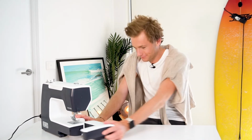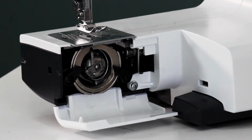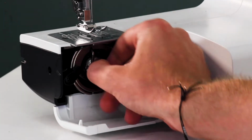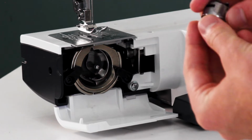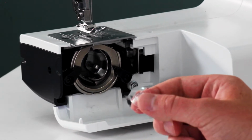To start, we're going to wind the bobbin. The bobbin case is usually in the sewing bed. Grab your bobbin casing out and then pull your bobbin out. Now your bobbin could be plastic or it could be metal, doesn't really matter. Same thing, tomato, tomato, metal, plastic, same.